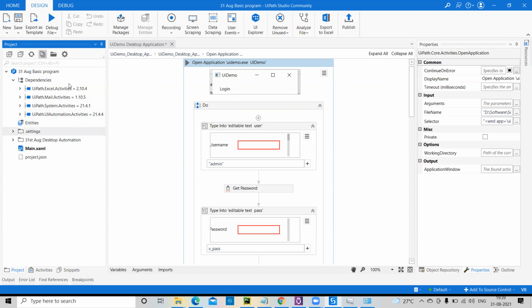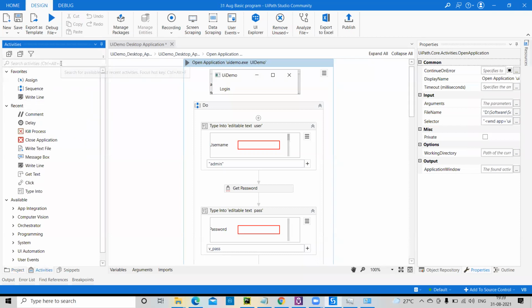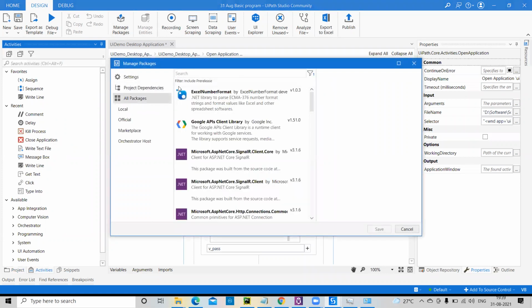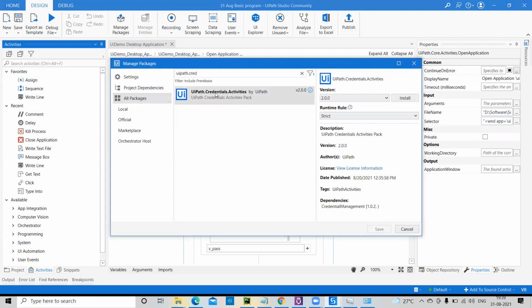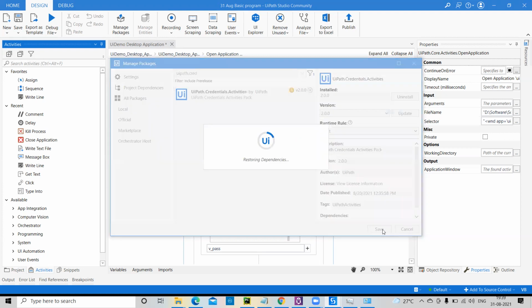The package is not installed, so I'll go to Manage Packages, All Packages, and search for UiPath Credential. This is the standard package. We'll install it and save.